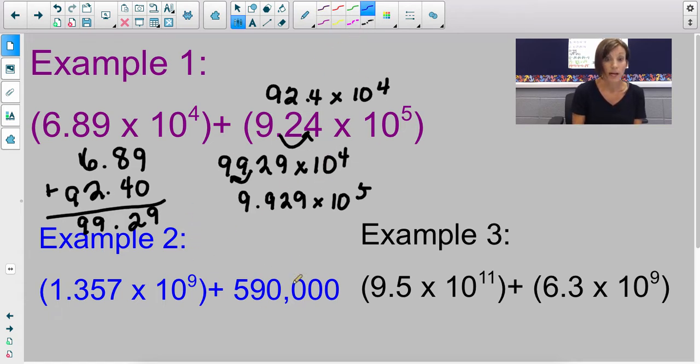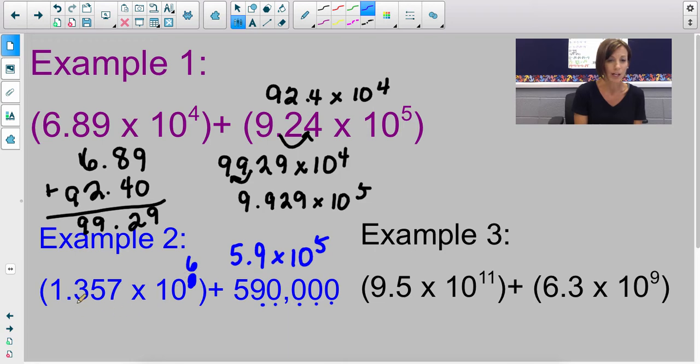Example 2. So now, before we do this example, I can't work with numbers that big. It's going to take us forever, and this is a short video. So if you could change the 9th to a 6th power, that would make this go a lot faster. So the first thing I do is take the standard form and change it to scientific notation, which is what we did the other day. So 5.9 times 10 to the 1, 2, 3, 4, 5, 10 to the 5th. Now my problem is I've got 10 to the 6th on the left, 10 to the 5th on the right, and I can't add them until they're both in the same base.